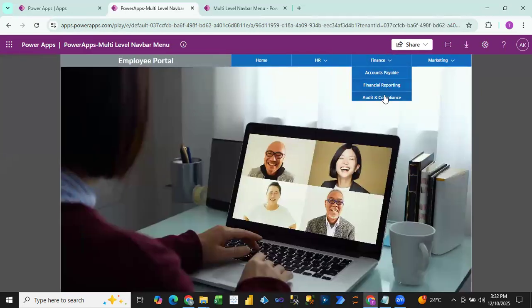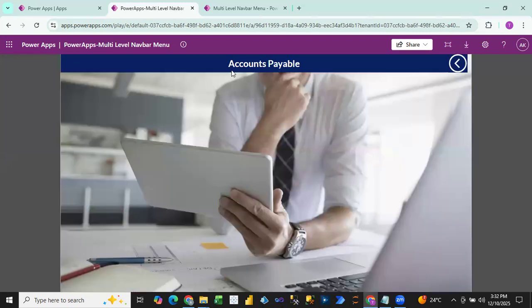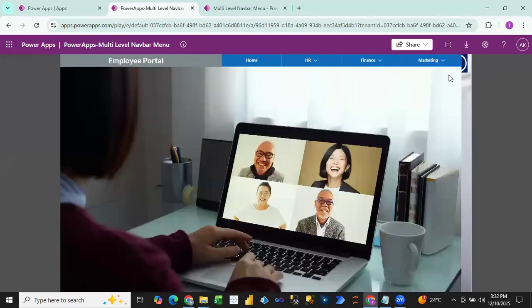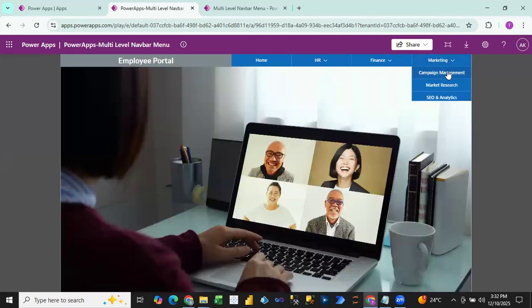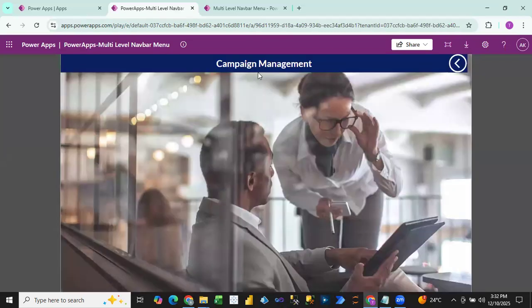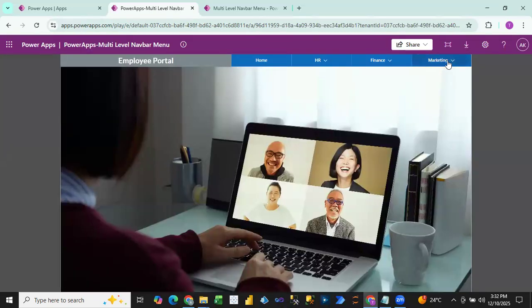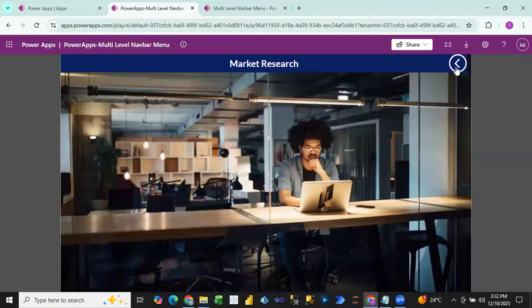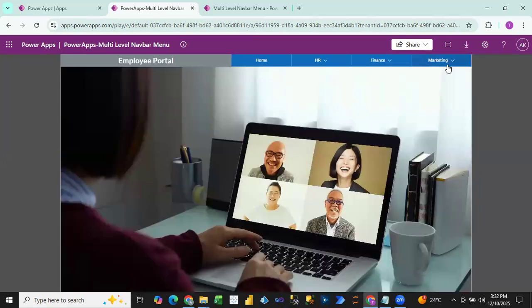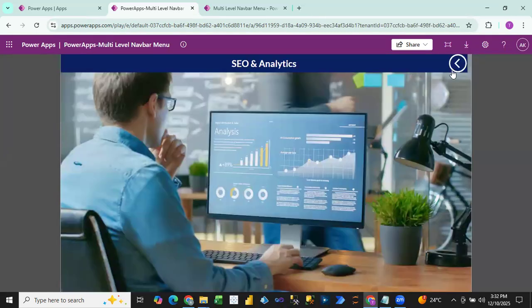If I click on accounts payable, I'm in the accounts payable page. And the same for marketing: if you click on campaign management, you can see, right? So the navigations of this multi-level navbar menu are working absolutely fine.